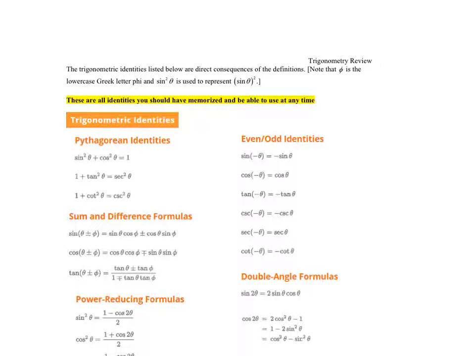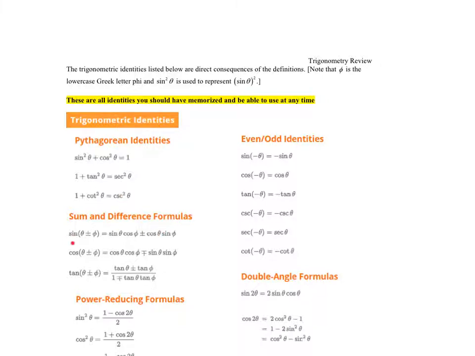What I do want to do to help you out is notice that tangent goes with secant, and cotangent goes with cosecant. Notice I said the word co on both of those, okay? So cotangent, cosecant. Those are those ones for you.